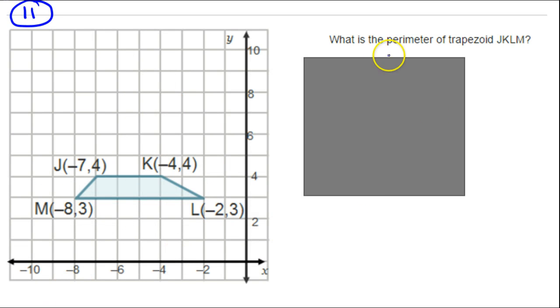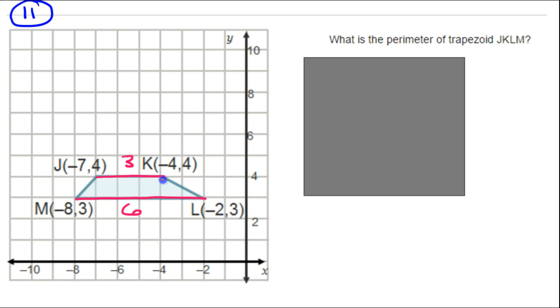Okay, here we go with another perimeter problem. This time we have a trapezoid. Okay, but we don't know that it's isosceles or anything like that. But they were kind enough to give us 2 of the sides are horizontal. So that means we will be able to count for those. So here I have 1, 2, 3, 4, 5, 6 squares across. And up here I have 1, 2, 3 squares across. So I've got those 2 very quickly and easily.